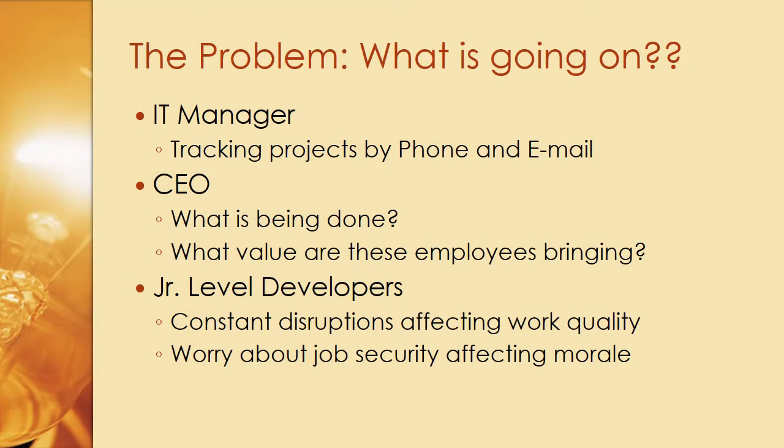At Tooth Systems, there's a problem in the IT department. The communication where they track what's going on in the department is woefully inadequate. We have managers tracking projects by phone and email with the junior developers. We have upper management coming along and saying, what's going on here? What are these junior developers actually working on? What are they bringing to the company? I don't have any way of knowing what's going on, so what am I really paying you folks for?